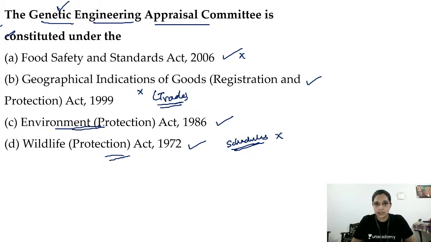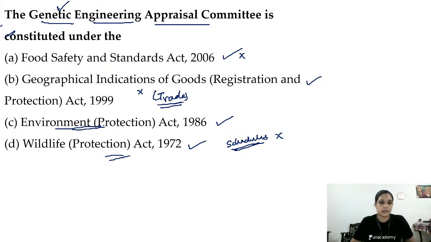It's used in agriculture, in the medicine preparation process, and for various scientific reasons. Disease management, eugenics, many things. So for food safety standards, I have eliminated. Geographical indication of goods is clearly related with trade. It is related with trade benefits, so that you give a recognition to a project and that project gains more attention in the trade world and gets more value. That is called a geographical indication.